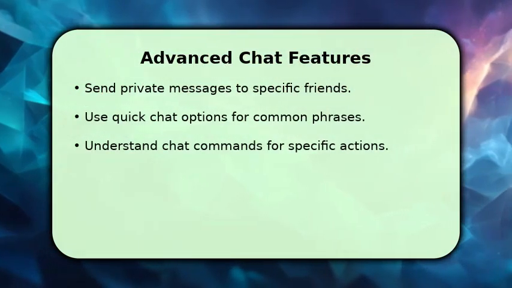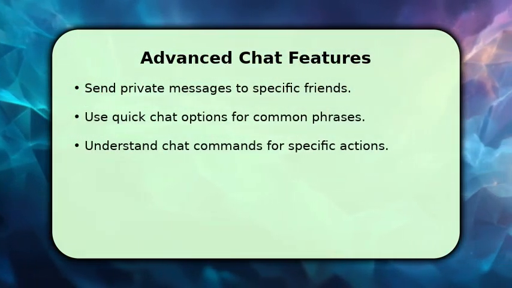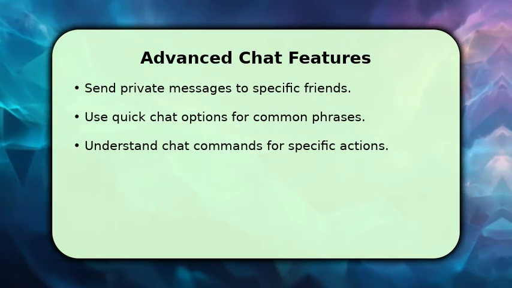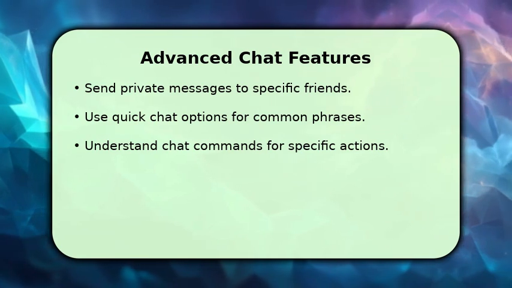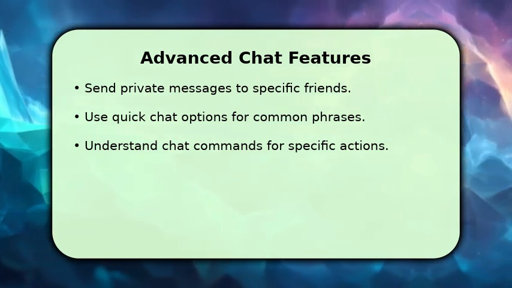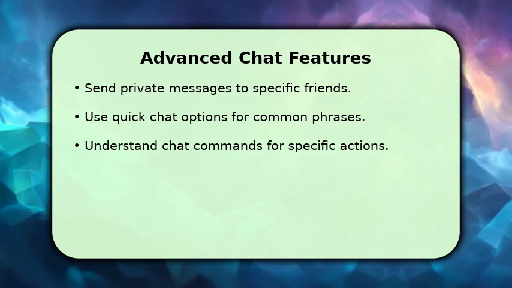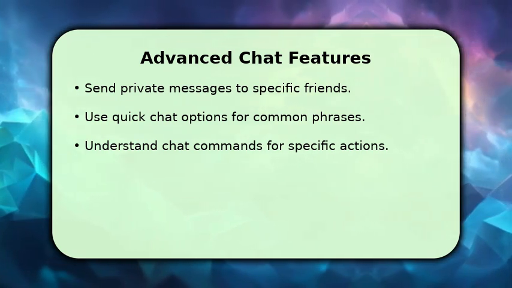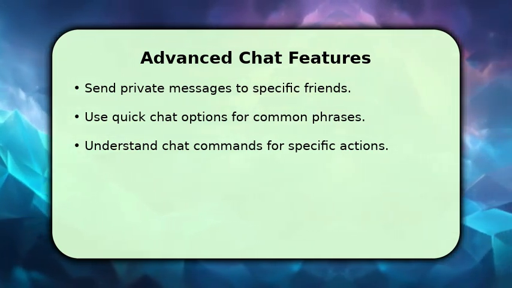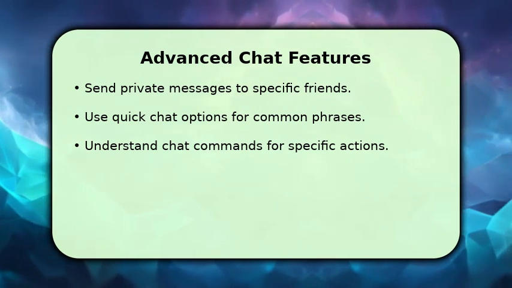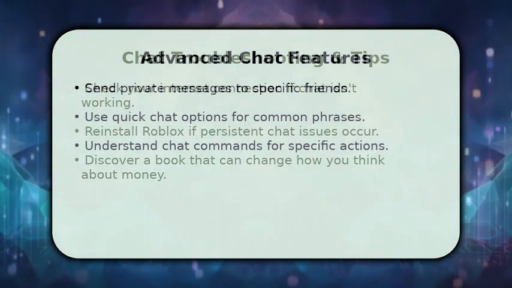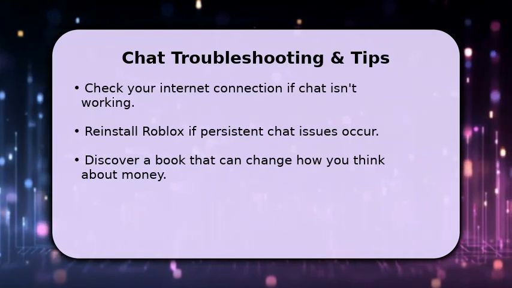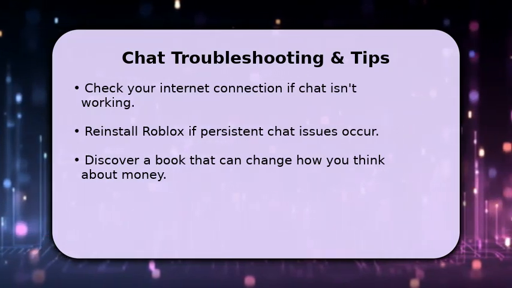Beyond public chat, you can send private messages to friends by clicking their name in the player list and selecting Message. Many games also offer quick chat options, allowing you to send preset phrases with a single click. Additionally, some experiences use specific chat commands, often starting with a /, to perform actions like teleporting or changing game settings.